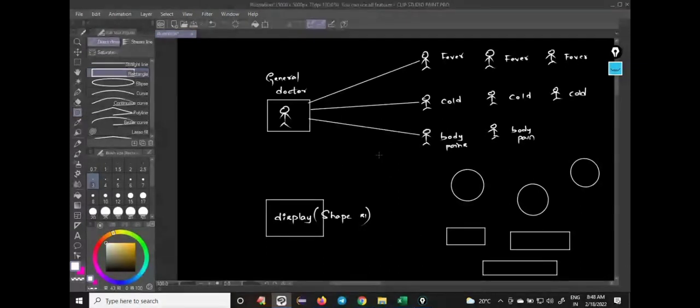Can it handle multiple type of objects? Very good. That's why it is called generalized method.